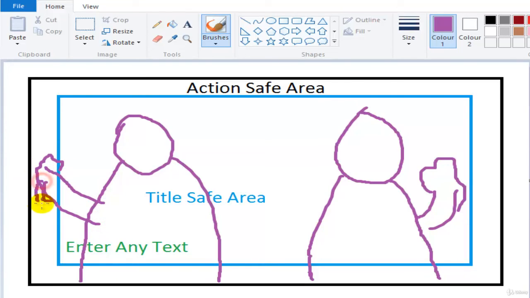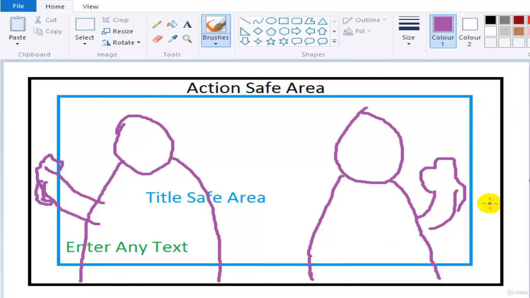can exceed or cross the blue area, the title safe area, but it should not cross the action safe area, as it is not at all a good practice, because some margin has to be kept in the video to have good spacing. It is also known as good spacing. The video shouldn't look totally messed up, and this character shouldn't go like this, because from that video the movements or any kind of action can be cropped, or rather removed, if this kind of proposition is not maintained in the video.